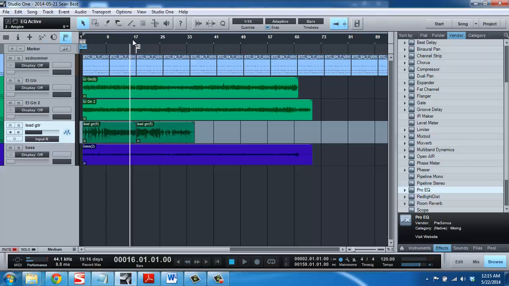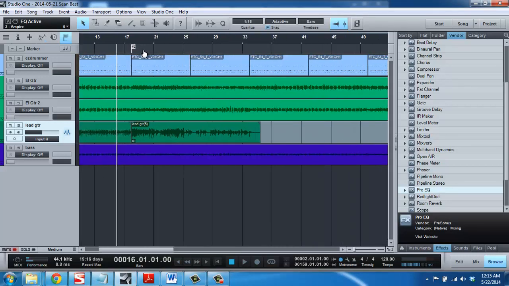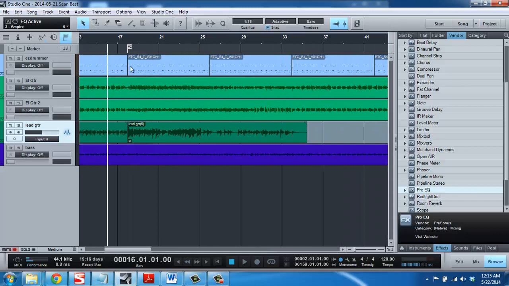I'm going to play the part right as the transition occurs, and you can see where marker 2 is. Right as it hits marker 2, that's when I want to engage the wah. Let's just listen to the transition really quickly. So right as that crosses over into marker 2, that's going to be the build up into a small guitar solo, and I want to engage the wah pedal and play around with it.